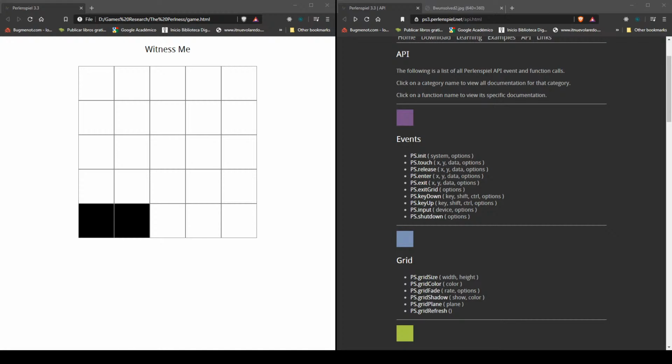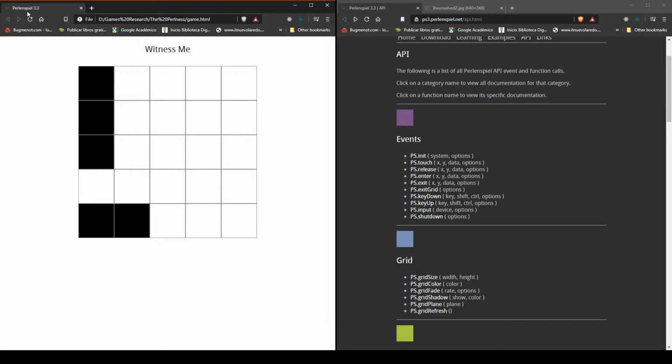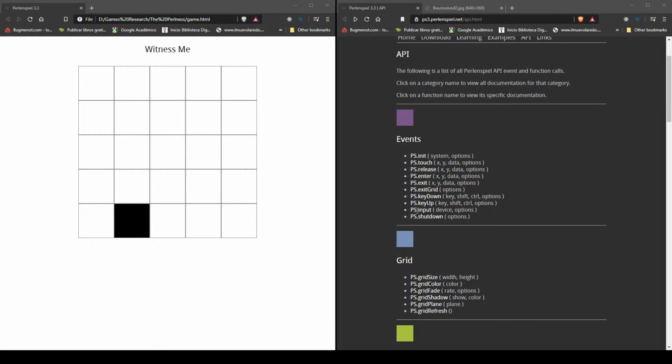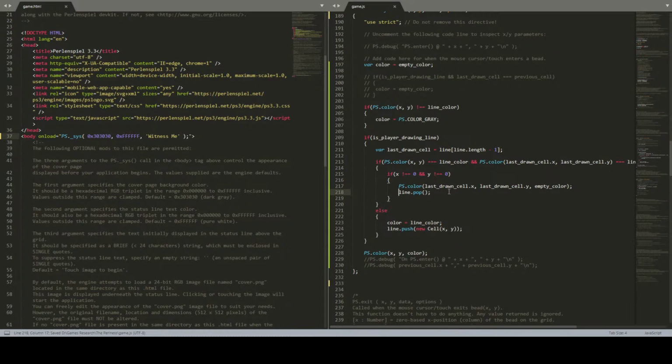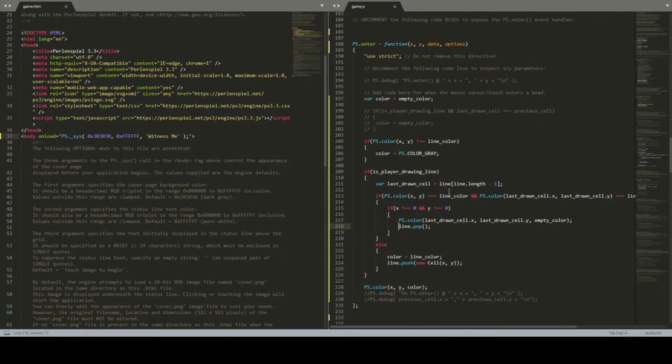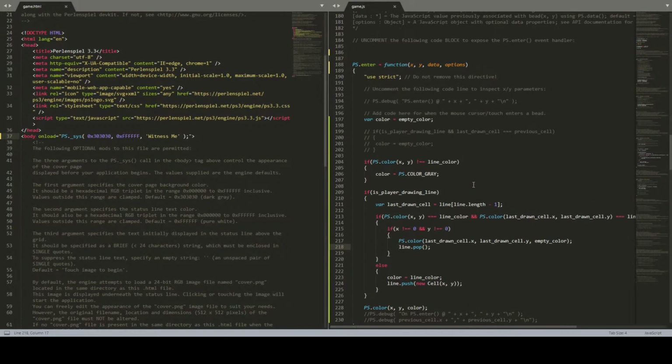This is very bad practice, making little changes in your code randomly. That's clearly not the issue. So let's go to the code. Color equals line color. So the way we are doing the empty coloring is the last round cell. So when we enter, part of it is doing well, but another part of it is not doing well at all.